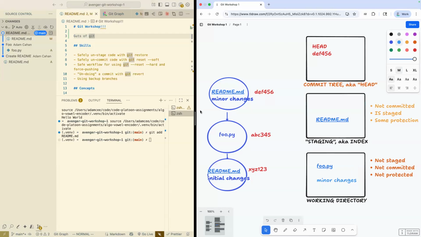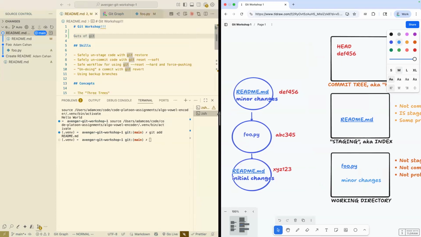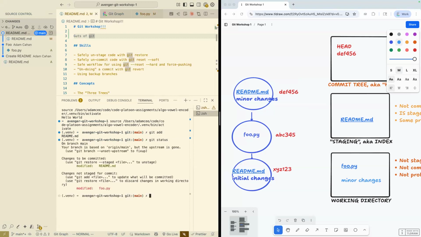So if I'm adding files one at a time, and we've seen a lot of this before, I kind of want to warm us up here. If I'm looking at Git status, we see my changes to the README have been added, but these ones aren't staged. Note, by the way, now Git is saying, okay, you can use git restore staged to unstage. Now that I have a commit, this is where Git is a little weird, right? It has its weird rough edges.